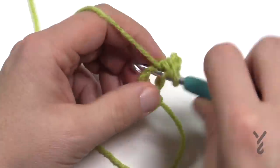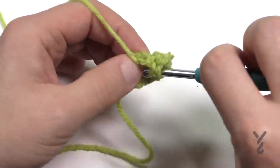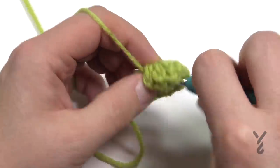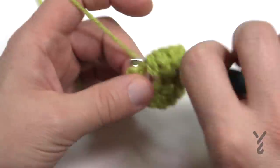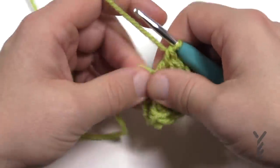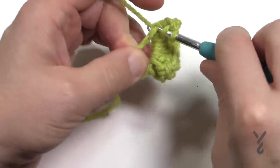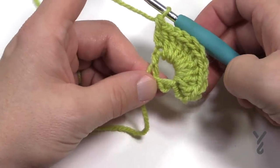Let's count those out together: 1, 2, 3, 4, 5, 6, 7, 8, and 9. That's a lot in there. Because it's shifting over like this you want to push it back, get really close to that, and just double crochet right into the chain. If it's not exactly the second one over I wouldn't worry about it too much, but that's exactly what it needs to look like when you're done this row.